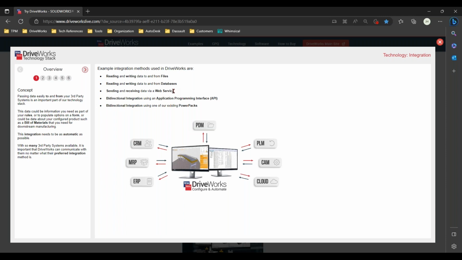What's becoming the more standard way of communicating between systems is all things web services, taking advantage of HTTP requests. This is gaining popularity because there's so much standardization in web services as a fundamental technology.